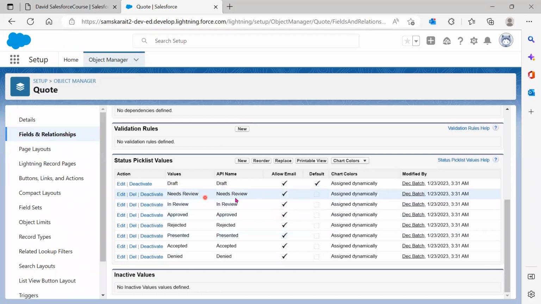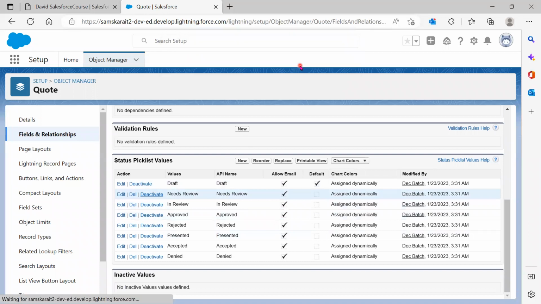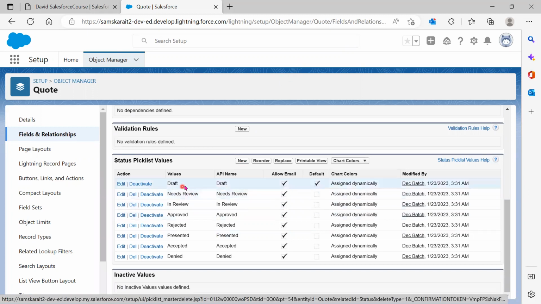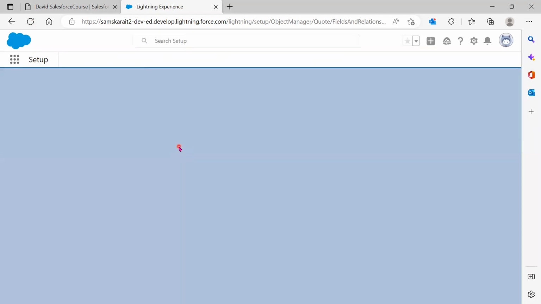Now, if I do not want to see need review, just deactivate it. It will give a pop-up message saying, are you sure? Click on OK. So what will happen? It will deactivate it. It takes some time, but at the end, it will deactivate the need review.